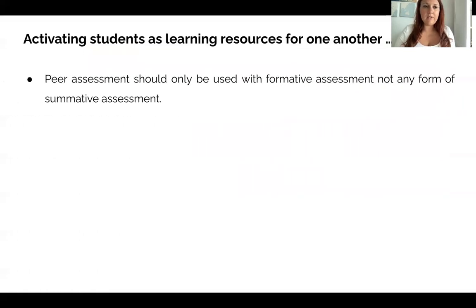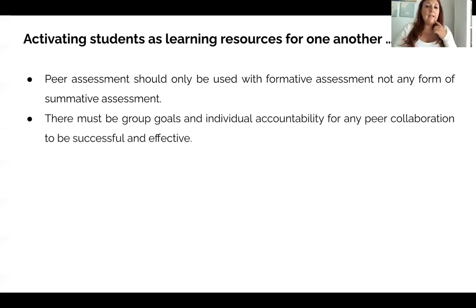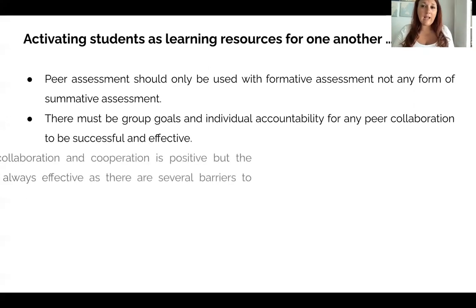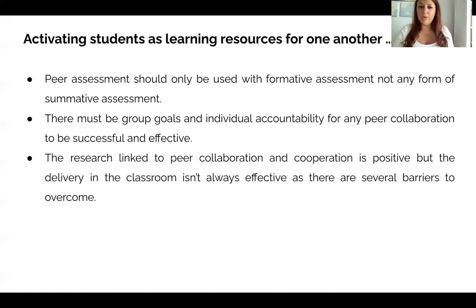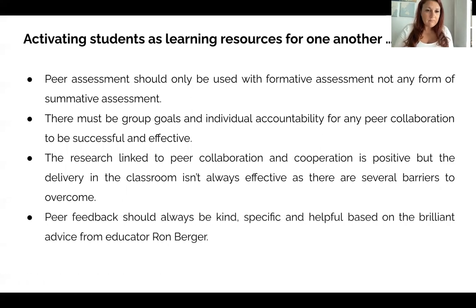So my tips, and I've got some great case studies in the book. Only use with formative assessment, not summative assessment. Dylan Wiliam has a very strong stance on this, rightly so. Students should not be giving each other any type of formal grading. It's to help each other learn and progress. The group goals, individual accountability, incredibly important. Collaboration, cooperation, keep it positive, avoid competition.